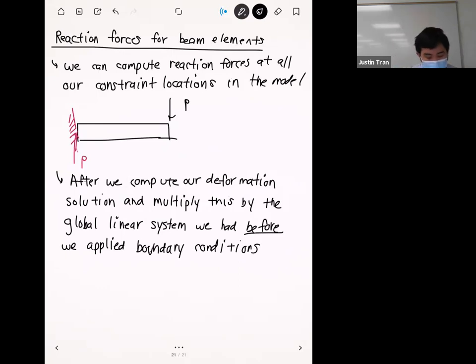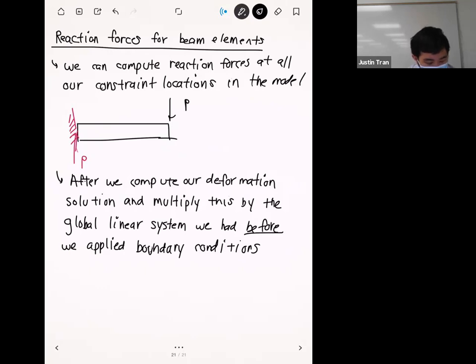And so exact same process as we had before. And so, if you want to do it for the last problem, you would take your solution for u1y, theta 1, u2y, theta 2, u3y, theta 3, and then multiply that by the global linear system, after you've assembled everything. And so, after you've inserted all of the element stiffness matrices in there, but before you apply the boundary conditions. Okay. And so there's really nothing new there. And so it's kind of the same as we had before.